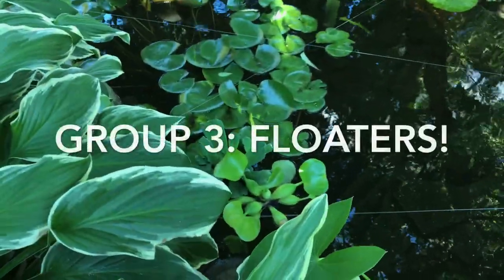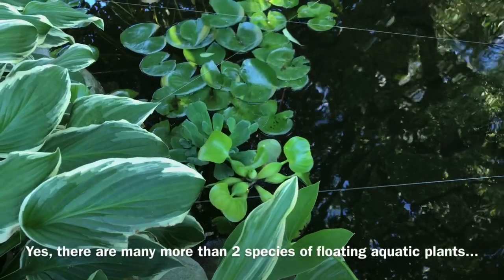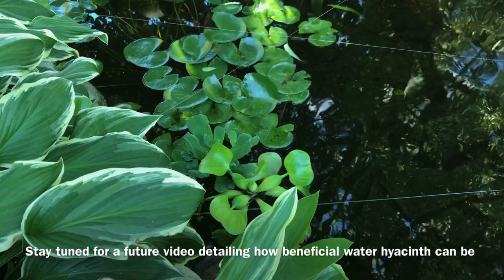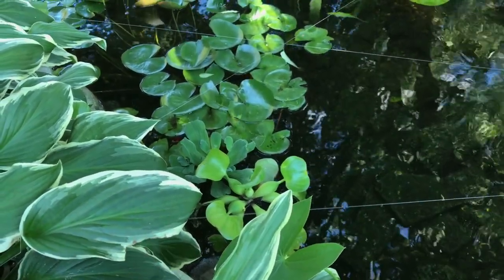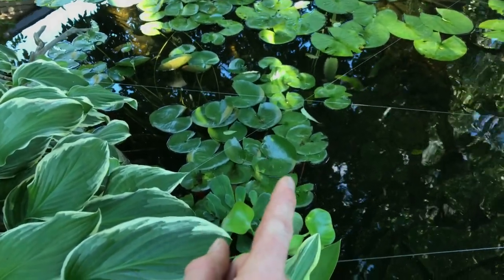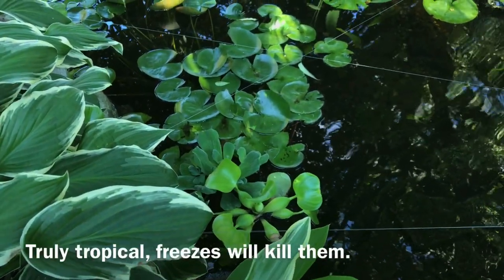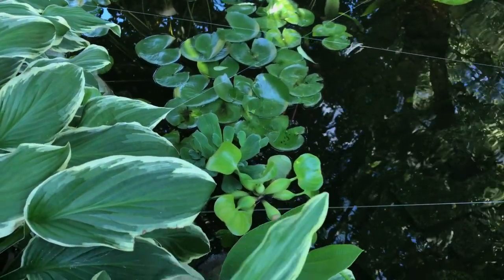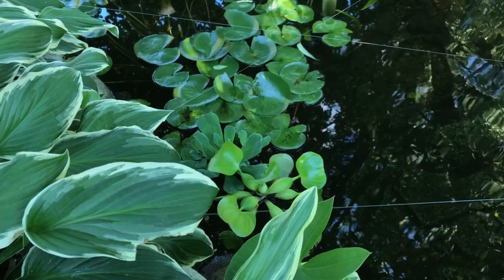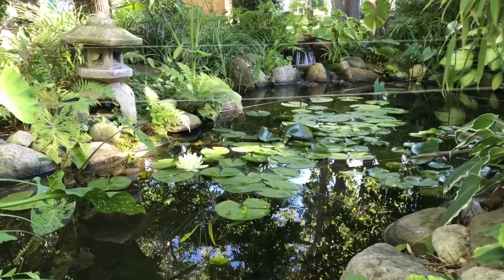The next category of water plants is floaters. I have one of each here — a water hyacinth and a water lettuce. In tropical areas these can be aggressive and potentially invasive, but in enclosed ponds like an ecosystem-style water feature they do a huge service because they're such nutrient hogs. Just be careful having them too close to lilies, as they'll compete for nutrients in the water column. Floaters are tropical, so in zone 6 and north of about zone 8 where it freezes consistently, these plants die in winter and need to be removed and composted.